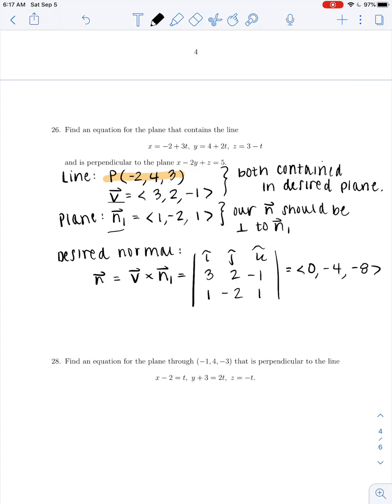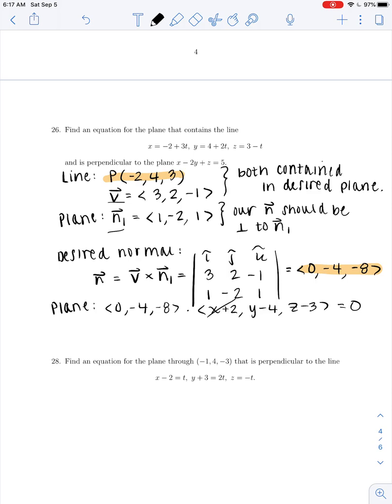All right, the hard work is done here. Now I'm ready to pull it all together. I want to use my point, which I highlighted up above, and the normal, which I just found, to find my equation of my plane. So pulling it all together, I want n dotted with r minus r naught. So that becomes n dotted with x plus 2, y minus 4, z minus 3. And then remember, this has to equal 0 to ensure perpendicularity.